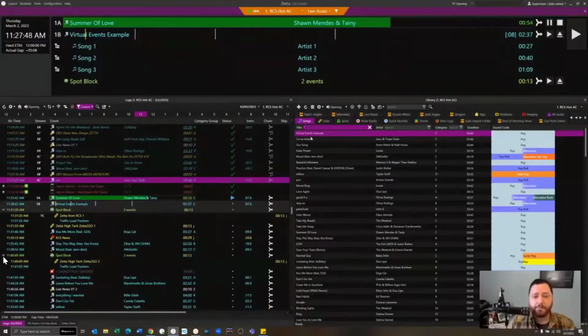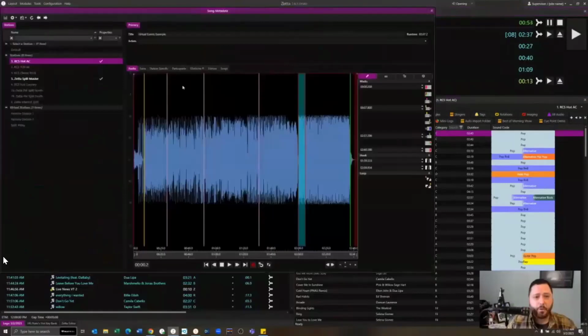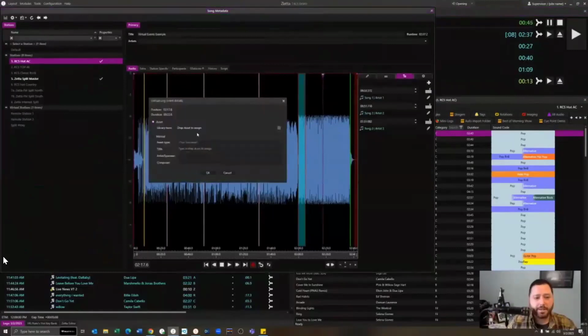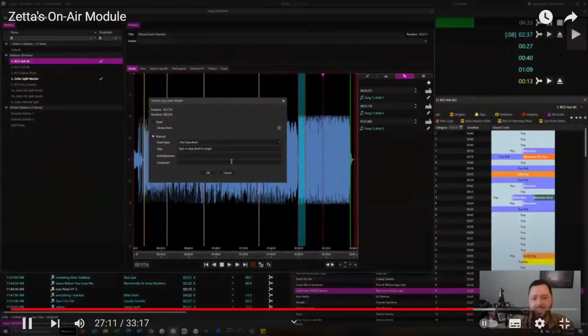Some users love doing that. The idea is that I'm going to open up this metadata here. It's this third tab, virtual log events. I'll just click on here, add a brand new plus. That will give the timestamp. I can left click and drag an existing element into this to define where that song plays, or I can manually put it in there. Typically, the manual process is if you don't have the piece of audio in here, but it doesn't matter because this is only really for the RDS feed anyway. So if it was me, I'd probably just stick to manual anyway. But if you have a lot of mix shows and whatnot, you might just easily drag them in or type them by hand. That's up to you.